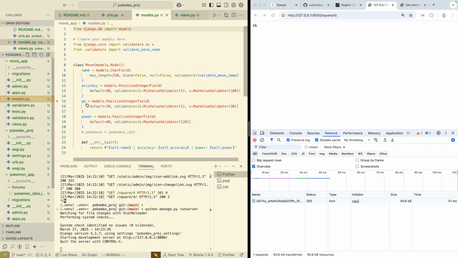Can we do it with the admin page? We can, but that's not the way I want to do it. I want it in the source code so we can run the command to load fixtures into the database from the command line. So it's really easy to spin up a database with Pokemon and moves, because I might need to drop the database while I'm writing code and I want to rebuild it. So I really want to create some fixtures for moves and put them in the database.